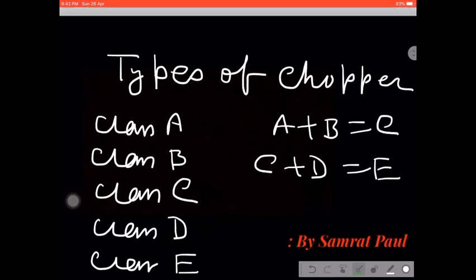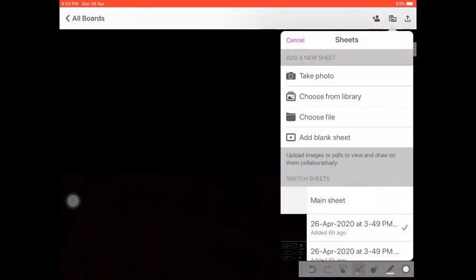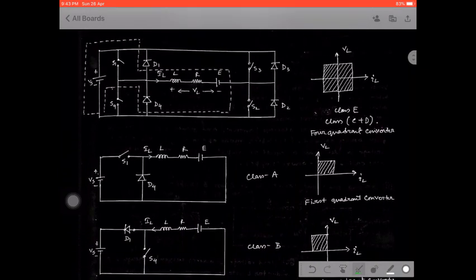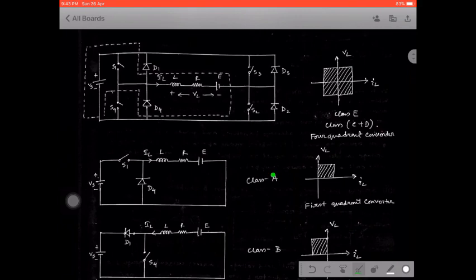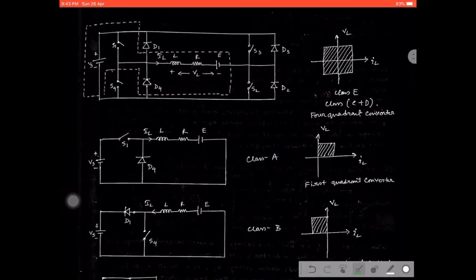So that is why we are going to present the particular approach through which we can easily identify the individual chopper circuits. First, if we can understand how to recall the Class E chopper, then the other chopper circuits can be explained from the Class E chopper. That is why it is very important to understand the first circuit. Then easily you can derive the other circuits. You can draw the other circuits just from this part and from these sections.